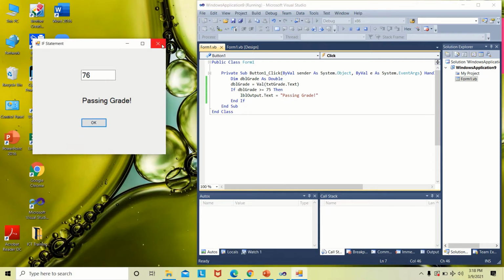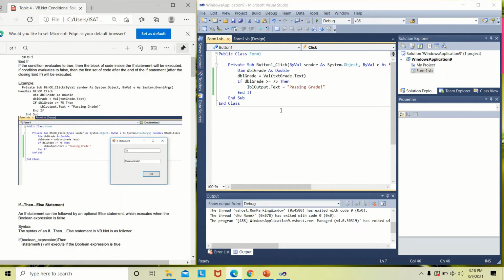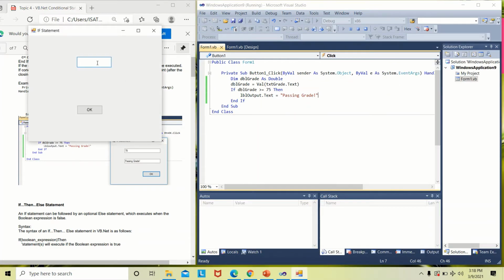Okay, so let's close the runtime and go back to our coding. So that's about the one line if statement, or if then statement. What if I enter values lesser than 75, like 56?